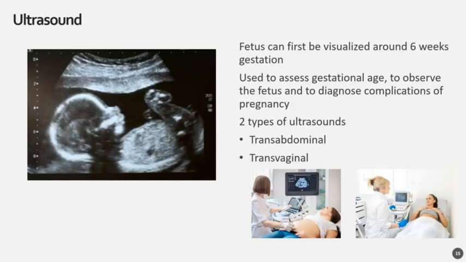A small wedge or pillow is placed under one hip to prevent supine hypotensive syndrome. A special gel will be placed on the woman's abdomen. And then there's also transvaginal, in which the sonographer uses a specialized probe inside the vagina. It provides a clearer image because the probe is very close to where the fetal and uterine structures are. This is the approach used in earlier pregnancies. The woman is placed in the lithotomy position and then draped for privacy. The probe is covered with a sheath or a condom and is introduced into the vagina.